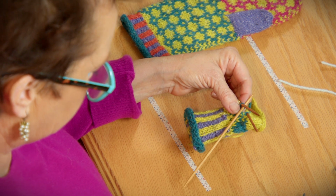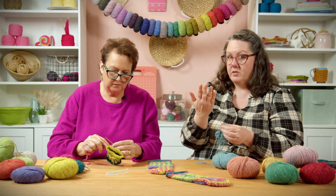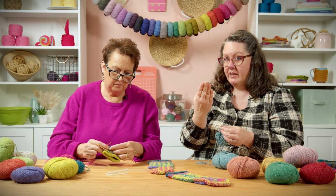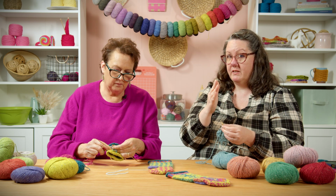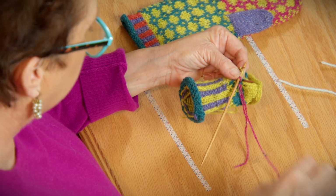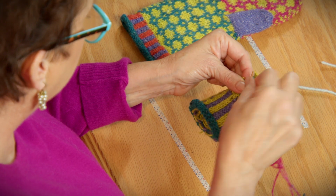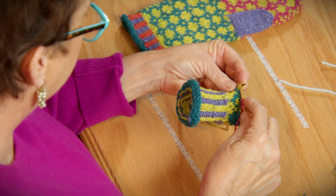Your knit stitches should be oriented so that if you were to straighten it out, the right-hand side of your stitch should be forward facing you and the left-hand side should be on the back of the needle. So if you find that the stitch is twisted and the left-hand side of it is towards you, you can knit into the back loop like Kristin just did to seat it back on your needles properly.